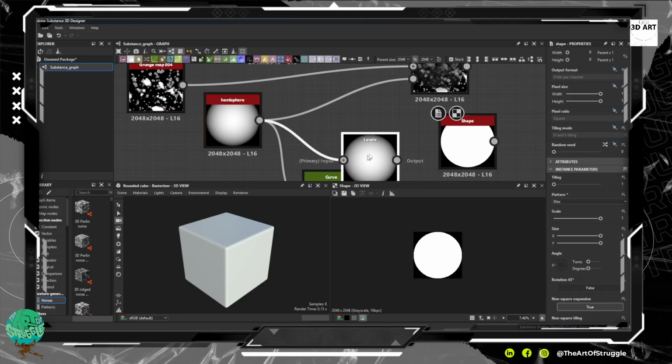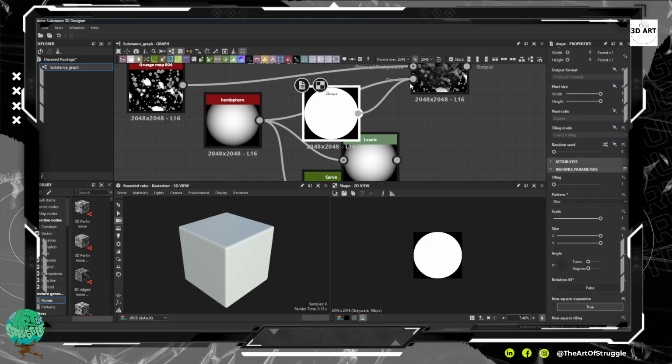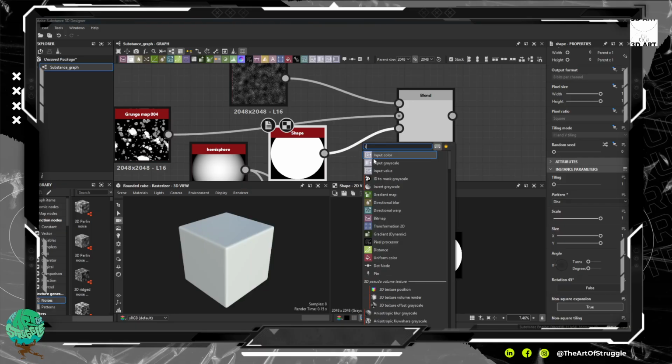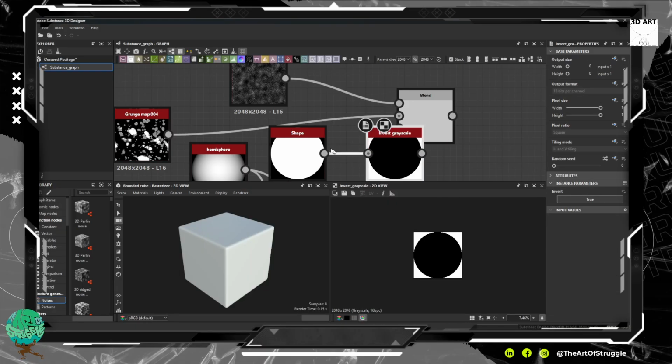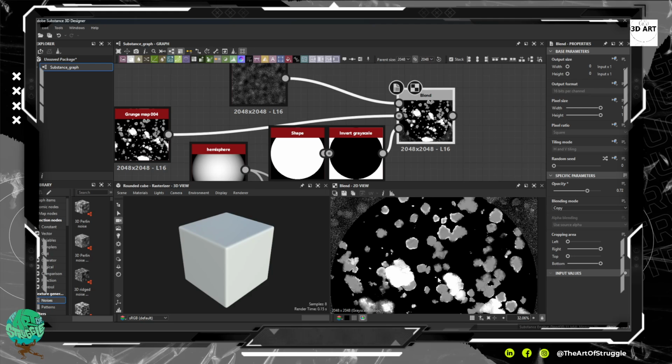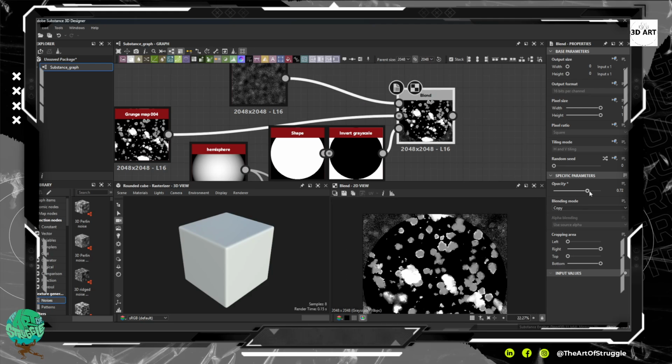Okay, a disk. All right. So now if I use a disk as my mask, it's going to, let's do invert. All right, so I can use it as a mask.